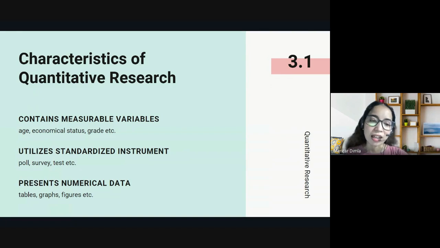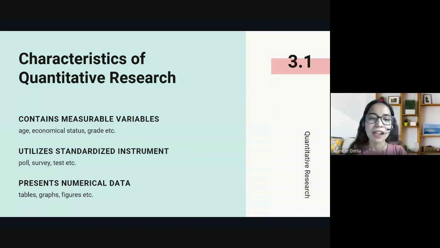Okay. That is why the second characteristic of a quantitative research is that it must utilize a standardized instrument, because this instrument is a tool to break down, to justify, okay, kung sino yung maganda. Kasi meron na tayong criteria. We have now the basis. That is why make sure that your instrument is reliable and valid, to maintain objectivity of the study. Ang daming maganda. Example, Miss Universe, parang lahat sila deserving manalo because they are all pretty. Right? Pero, sino yung dapat manalo? We have now the criteria, the instrument that is being used to justify it.